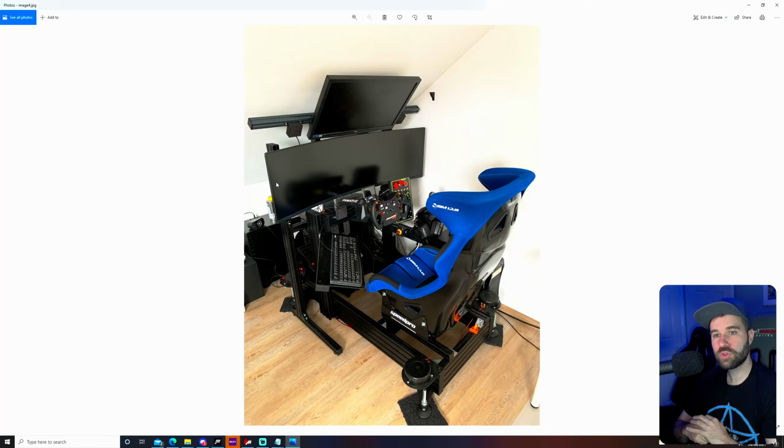Next up, we have Nocturne, and Nocturne has a very straightforward high-end sim rig with a SimLab P1X, a very popular rig for very good reasons. It's an excellent platform to build from. It's not too expensive for the features and also for the quality it brings.